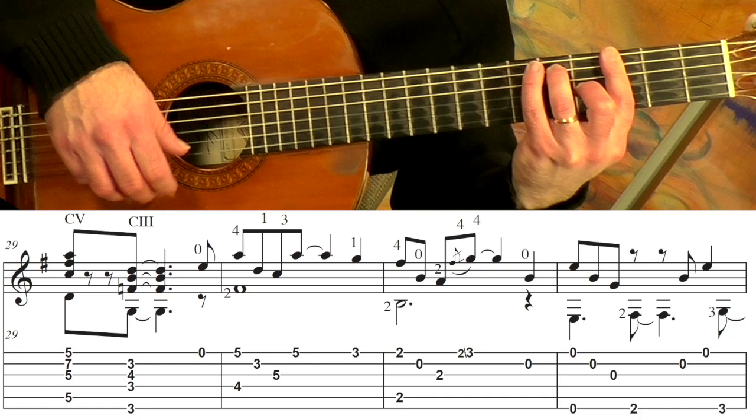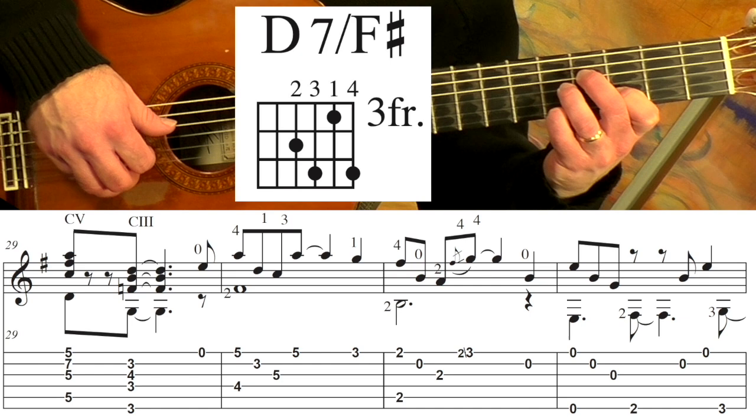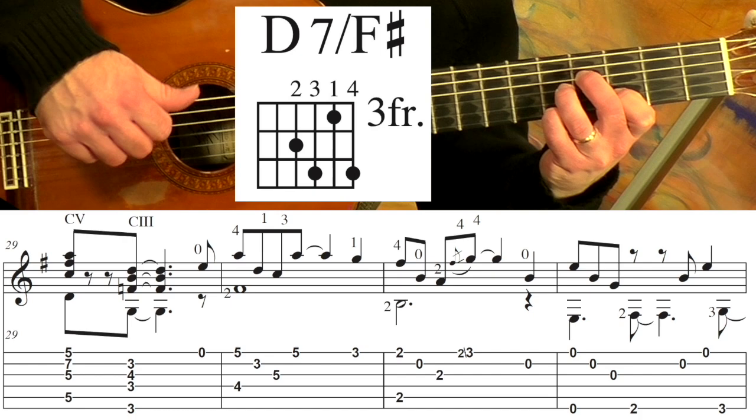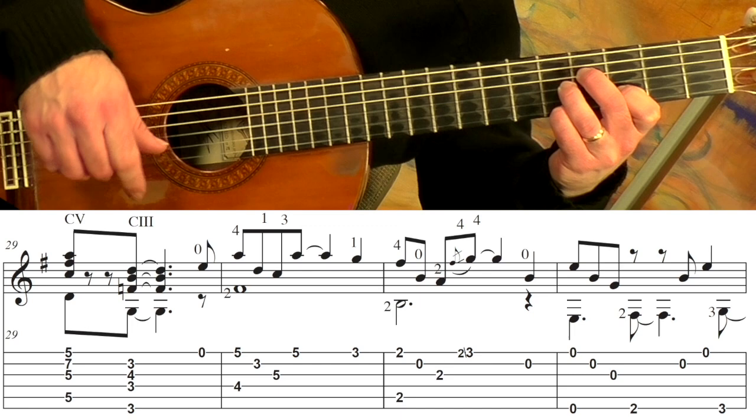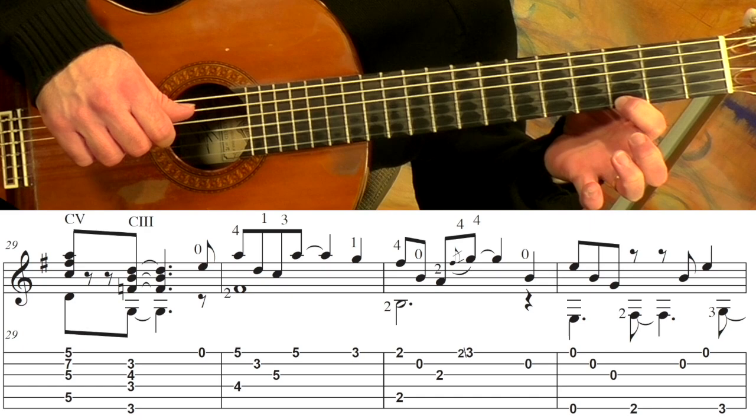All right, so then we have this D7 chord in first inversion. And so we're gonna hit the fourth string and the first string, followed by the second, third, first string. So again, one and two and three and. Beat four, first finger goes to that G third fret. So you got this, one and two and three and four and. B7 chord.